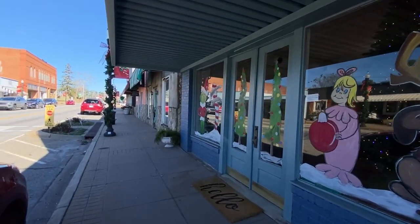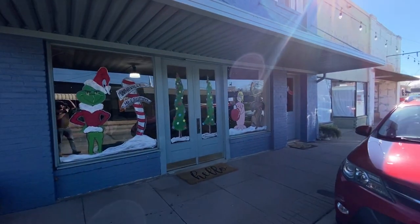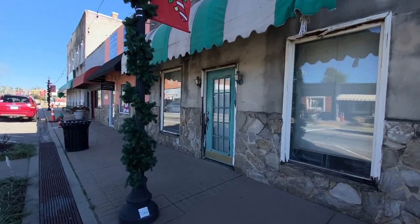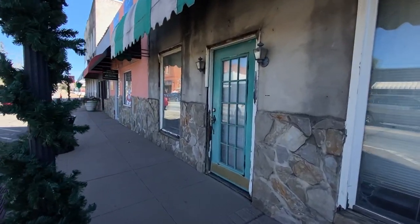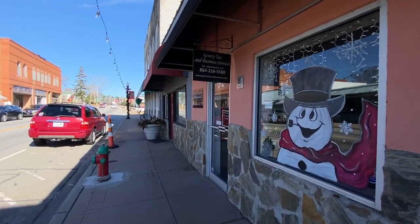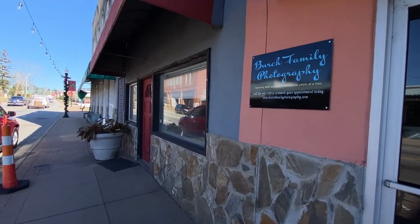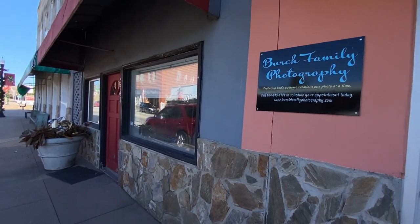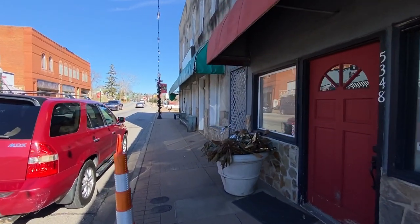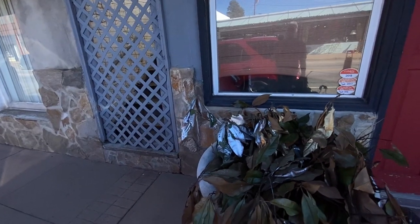Got a little business here with some Grinch decor. It doesn't say what the business is on the door or on top — just says hello. I guess it's a little shop of some sort; they need to put some signage up. There's Gray's Florist here but it doesn't look open. Got a tax business — it's a little frosty there. And then inside here is a Grinch Family Photography — they're capturing God's awesome creations one photo at a time. That's cool.